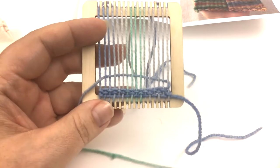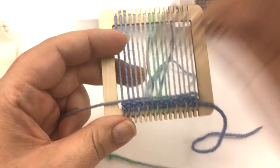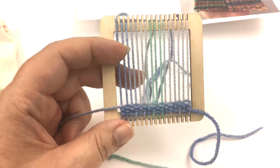There we go. So obviously, as with lots of things in fiber arts, this is a repetitive thing that's going to take a while, and I don't think you want to watch me do this whole thing. So I will return in a moment.